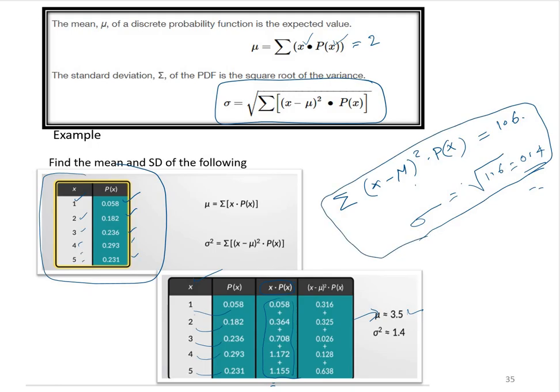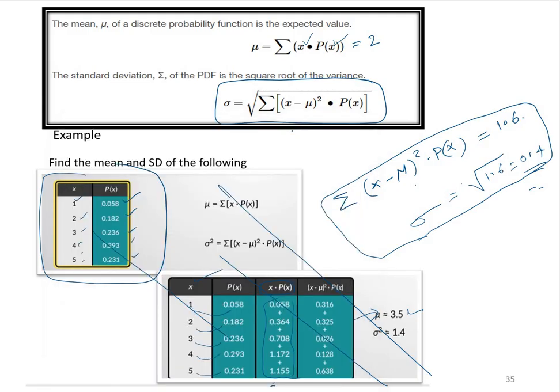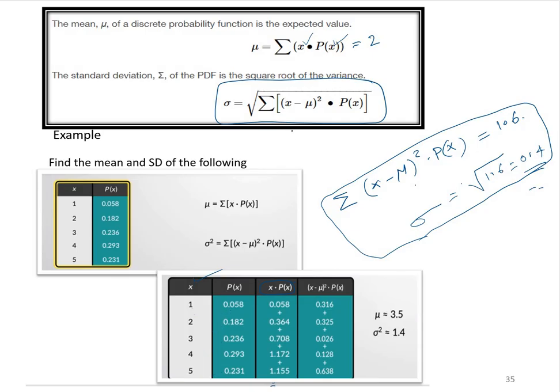Okay, got it? It is not for this problem. It is for the problem given in the GeoGebra table. And this is the problem. And you can do the same thing and verify whether your answer is correct for this particular problem. You just need to input the values in the GeoGebra table and check whether you got the same thing or not. Okay, I think that makes sense.